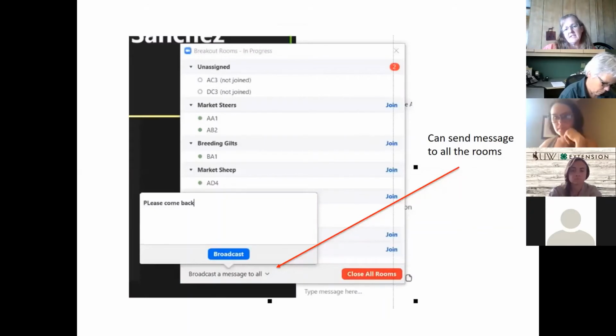I just put this in there as an FYI in case you didn't know, you can send this down here at the bottom of your breakout thing. It says broadcast message to all. This is where you can send a message to all the breakout rooms, but just know that it has to be the same message and it goes to every breakout. So what I ultimately wish, if I could rewrite Zoom, I always say that, is that I could choose what breakout I wanted to send a message to. So for example, when we were doing that practice one, I wanted to send a message to Mary Louise and say, just wait, I have kids that are coming, you're going to wait a little while. There's no way to do that.